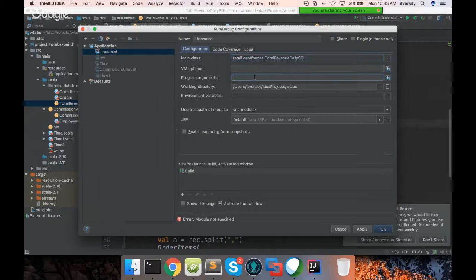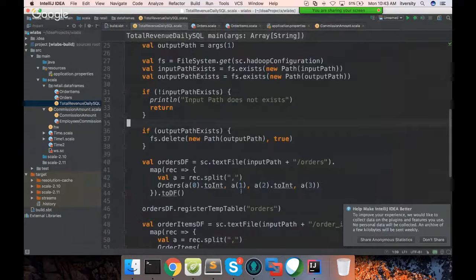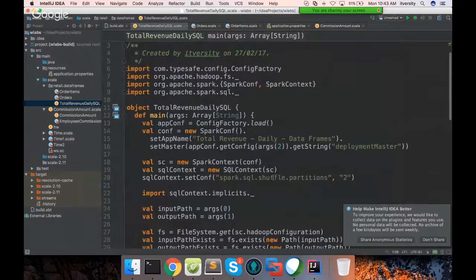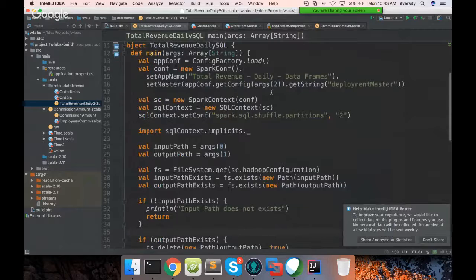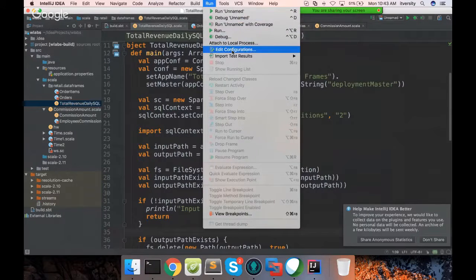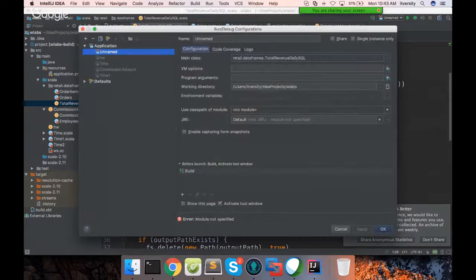Okay, and then program arguments we can give. Let me see how many arguments it takes. One is input path and the other one is output path, and then the mode in which it needs to run.